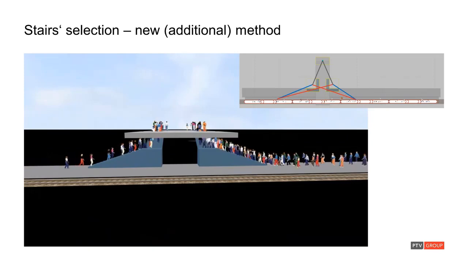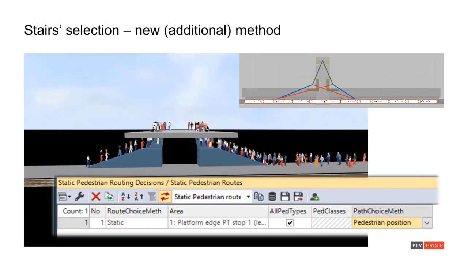And you see, now it works as expected. So in the routing decision, you have now the new attribute path choice method, and there you can select pedestrian position as the new option. Of course, as I said, this reduces simulation speed a little bit, but nowadays you will probably be able to live with it.